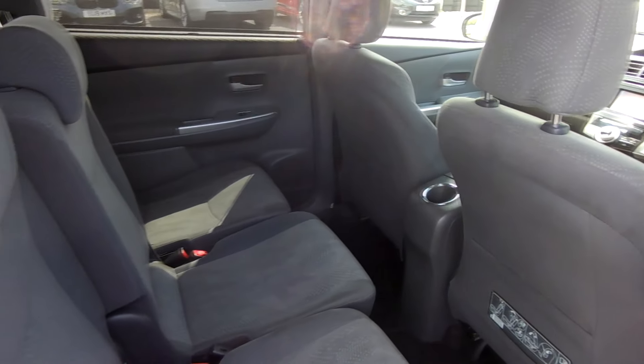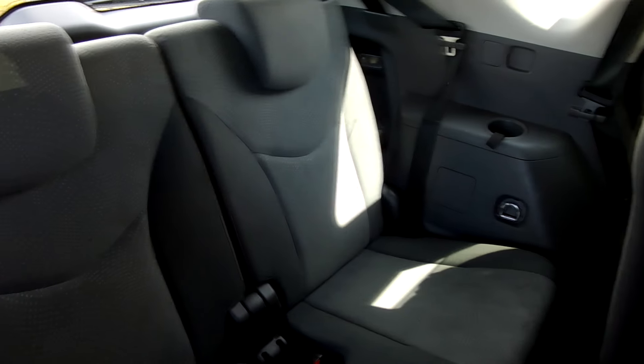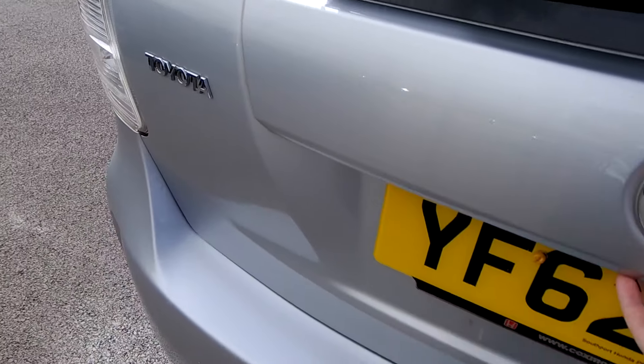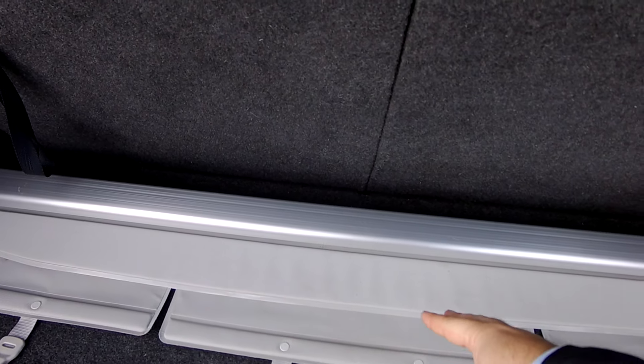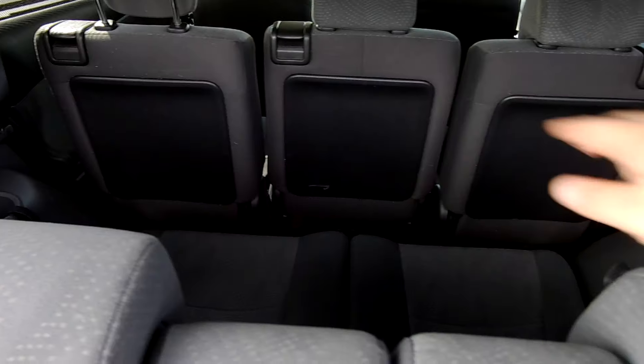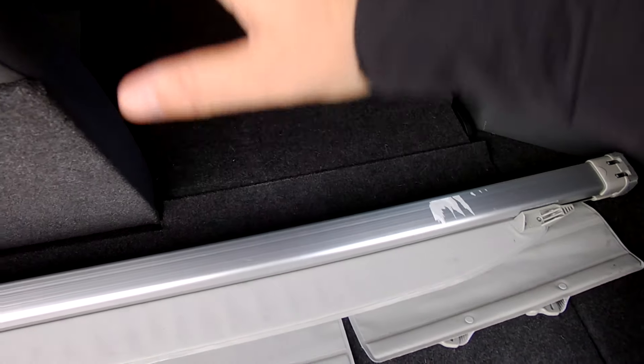Fabulous, practical car this. These seats come forward and right out of the way, and then as you look inside, we've got the extra two seats in the back, which fold very flat into the boot if you don't want them. The previous owner actually bought this parcel shelf as an addition — it goes up as a screen and across here. The seats fold ever so easily and it's completely flat space — a great big boot.